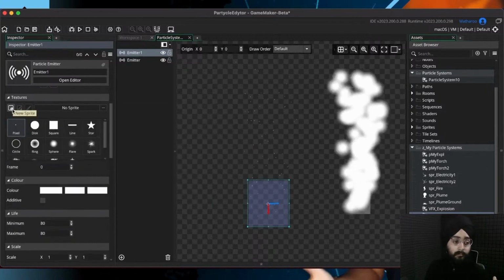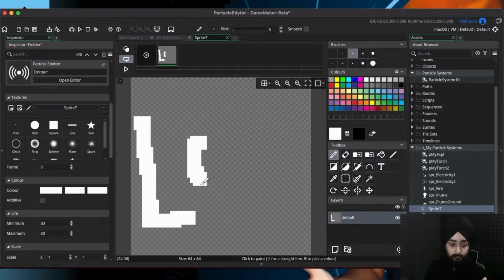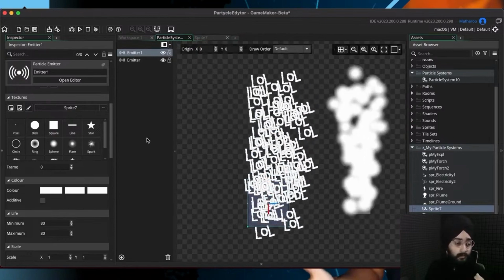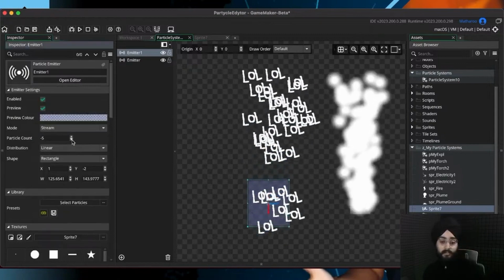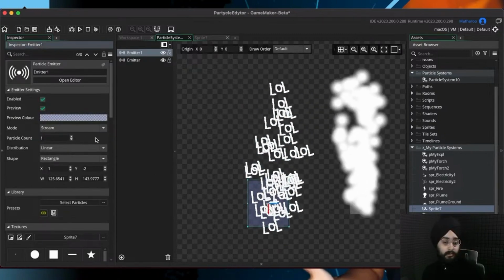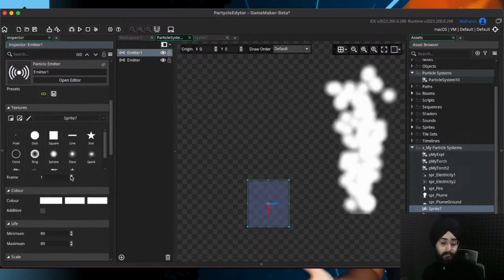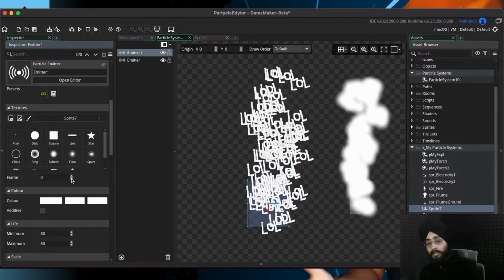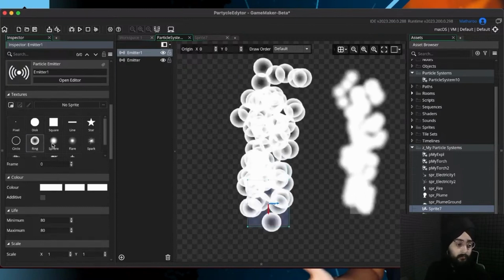You can just click on this button to make a new sprite if you want to. And if you just write anything here, there it is in the particle system. If you reduce the number of particles, you can actually read that. It is useful that you can use your own sprites. And if you have a sprite that has multiple frames, you can change the frame number to use. If I select any other than 0, you can see it just disappears because it only has one frame. But if you have a sprite that has multiple frames, you can change that here. So let's change it back to sphere for now.